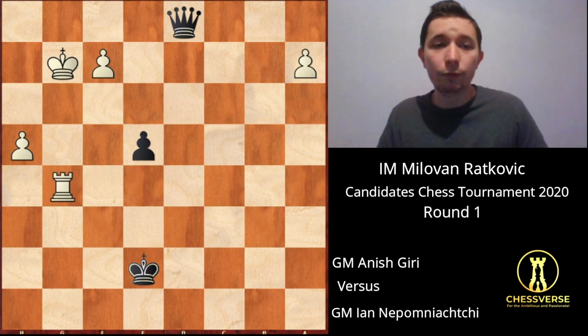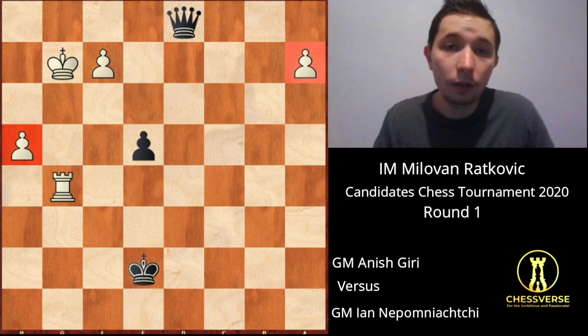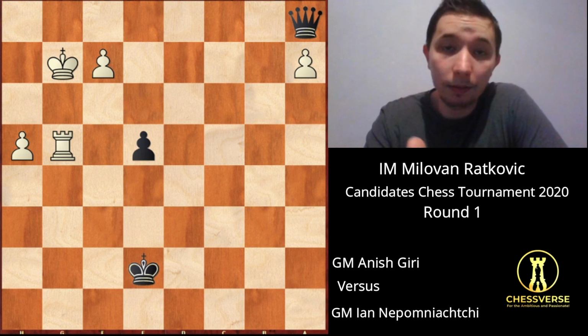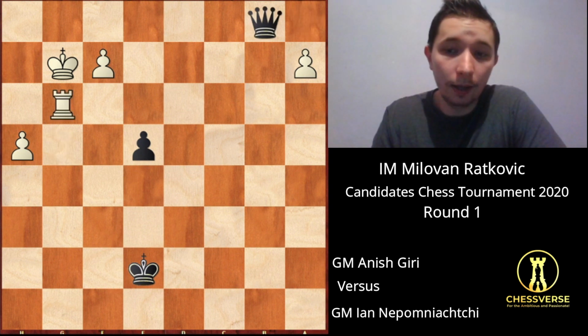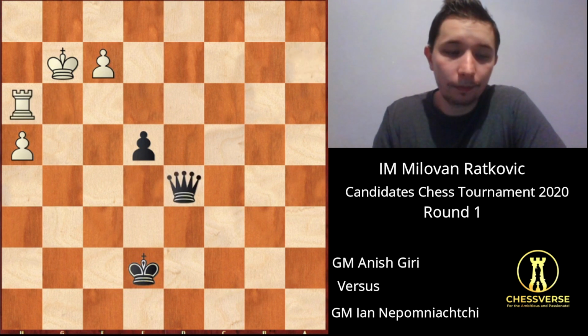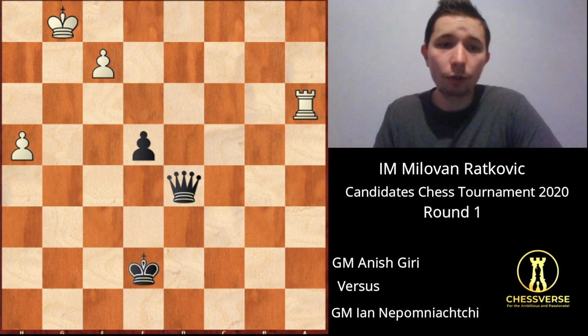So the first task for black is to take these two pawns. It shouldn't be so difficult. Queen a1, rook g4, so the e4 pawn is under attack. Of course, black cannot allow taking on e4, so he has to protect the e4 pawn first. Queen b1, and now it's the right time for taking there. Rook h3, queen d5. King g1, so normal moves.